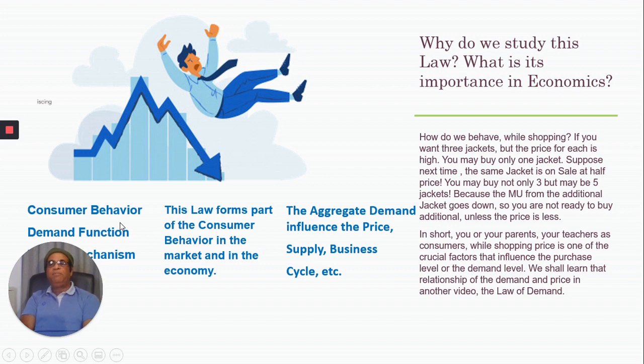So that is very much important. The consumer behavior is very much important to study the markets and the economy. And the individual demands form the national aggregate demand that influences the price, that influences the supply and business cycles. So all these are very important. You may read by pausing the screen.